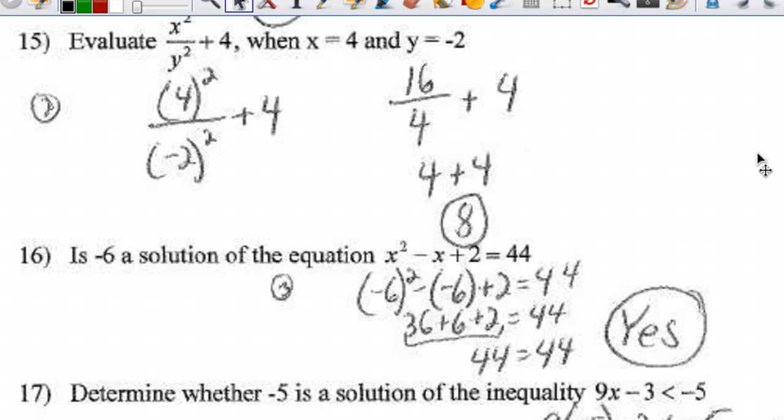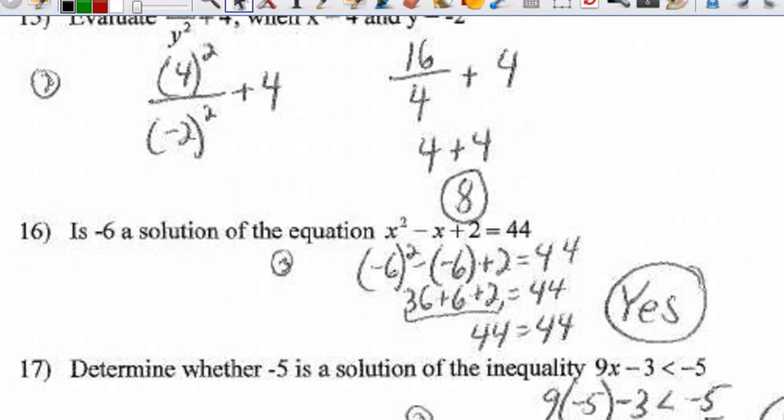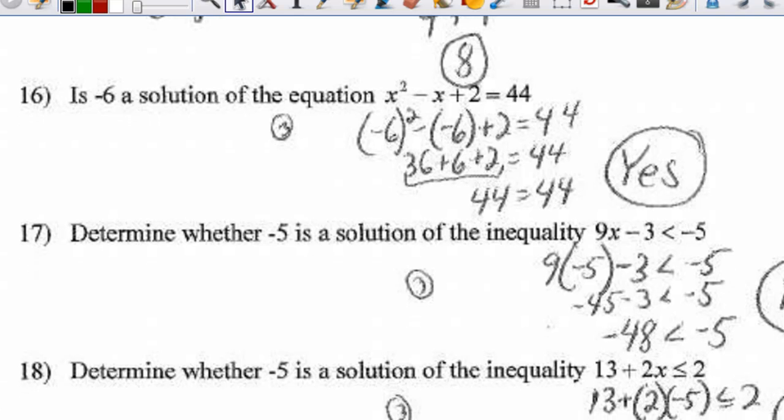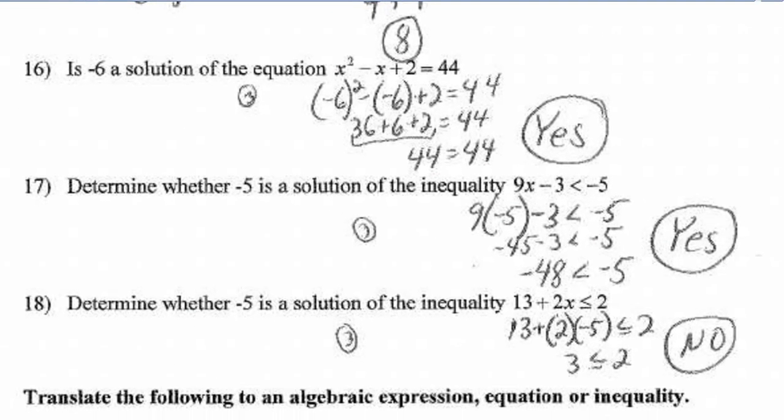So again, you need to realize your mistakes, and you can prove to me on your test that you learn from your mistakes. And as we go forward, this is going to be something that you must master, that you must be totally proficient on to be able to continue.